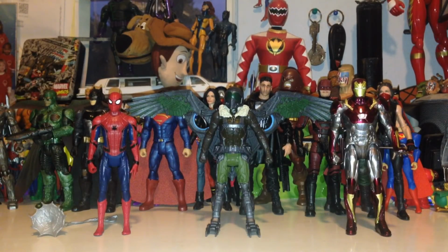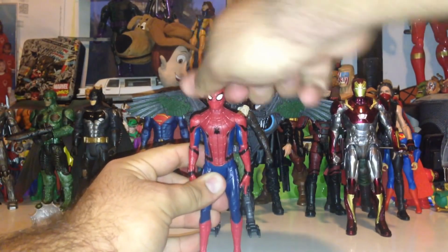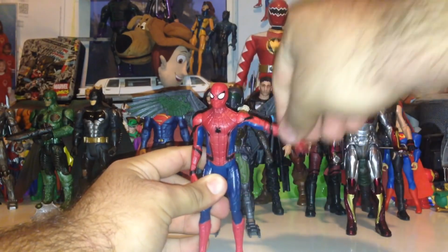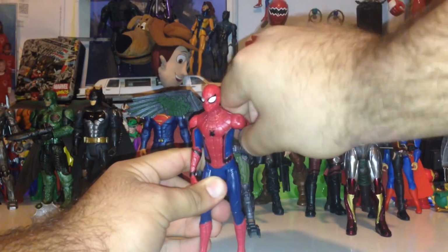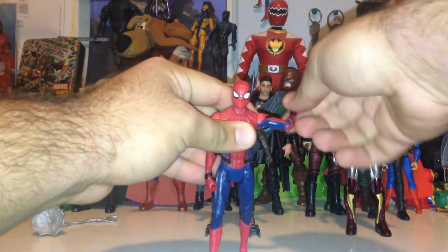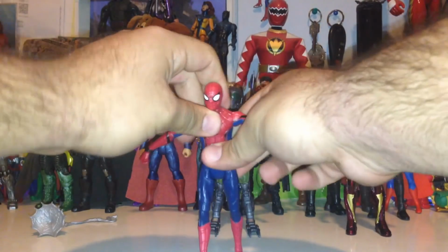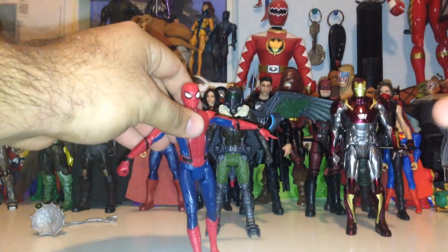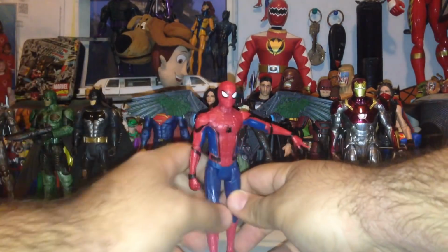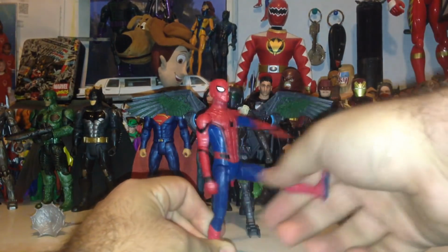So taking a look at articulation, first at Spider-Man, we do have movement in the neck, side to side, movement in the shoulder, up and down, back and forth, movement in the elbow, bends pretty good, and there's a cut as well, so it rotates. No ab crunch, no waist articulation. That's what you're going to get with these figures. But makes up for it in the sculpt work, I think. Definitely. At about $7 or $8 a figure.